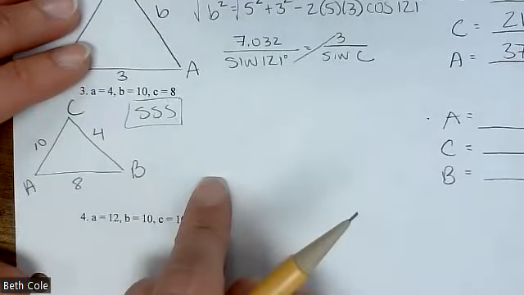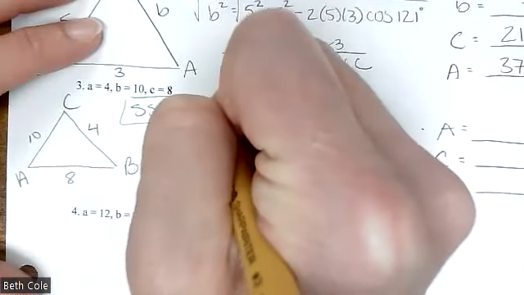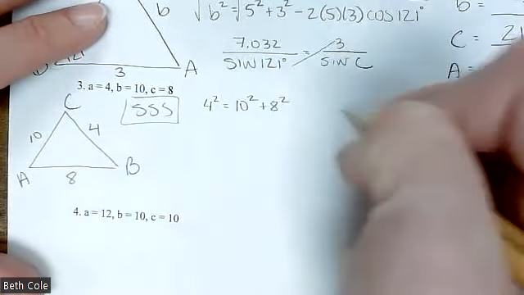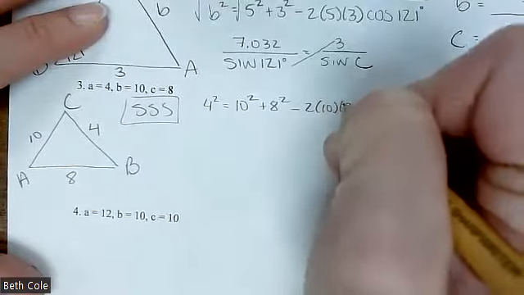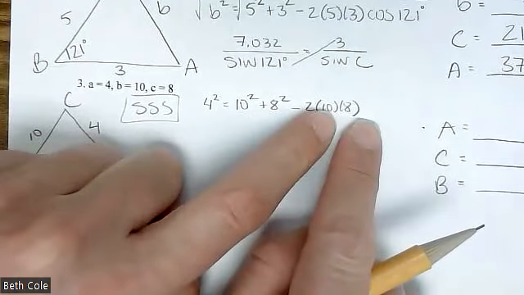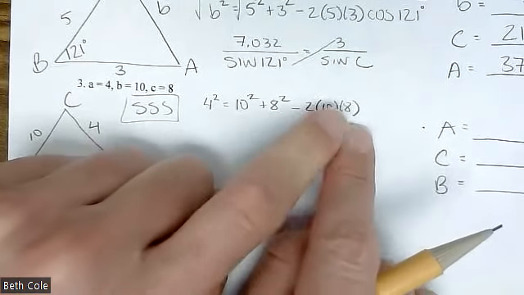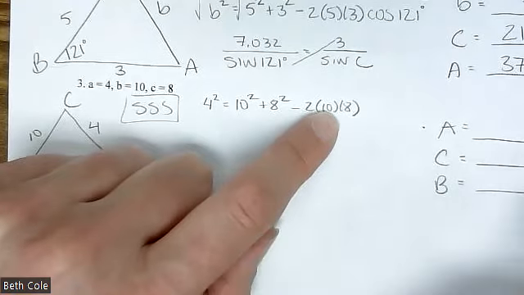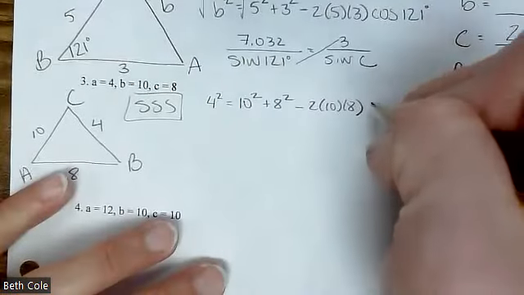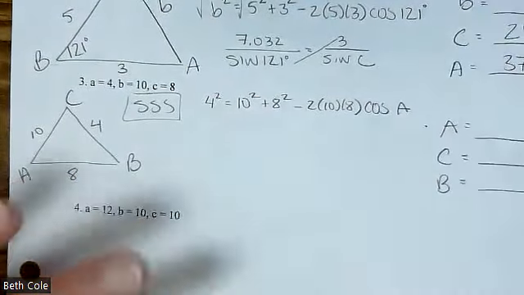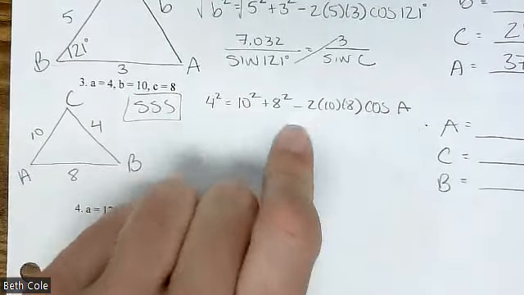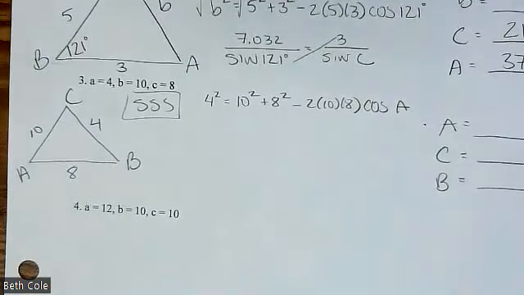All right. A is, what's A? 4. So we'll have 4 squared equals 10 squared plus 8 squared minus 2 times 10 times 8. And again, those just get repeated. When I write out the formula at the beginning, I know it looks like a lot, but you've probably already accidentally memorized it. After you do it a few times, it's like, oh, those just get repeated. And then cosine of A, because that's what you're looking for. So when you have to get A by itself, you have to actually work the rest of this out. It's like solving an equation.